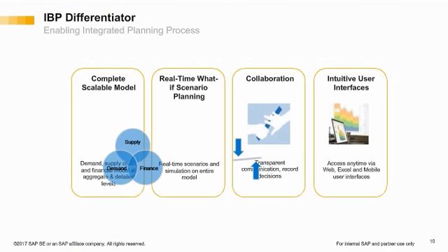Scenario planning and comparison with multiple planners is now possible in real time at detailed and aggregate levels. Thanks to the new computing technology, SAP HANA, we also have what-if simulations available anytime for any planner on the entire model. This is uniquely enabled by HANA, which provides a dramatically faster in-memory computing platform than any other on the market. Social collaboration is embedded throughout the application.